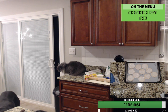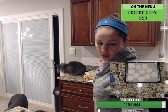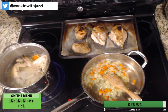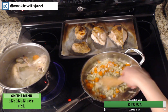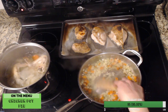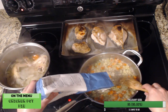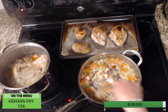So our veggies are ready for our flour, so we'll just take a look at that before we finish the pie crust. It's all sweat down, nice and soft. We're just gonna add enough flour to absorb whatever fat is left, like you would a roux. So it should take about two-ish tablespoons.